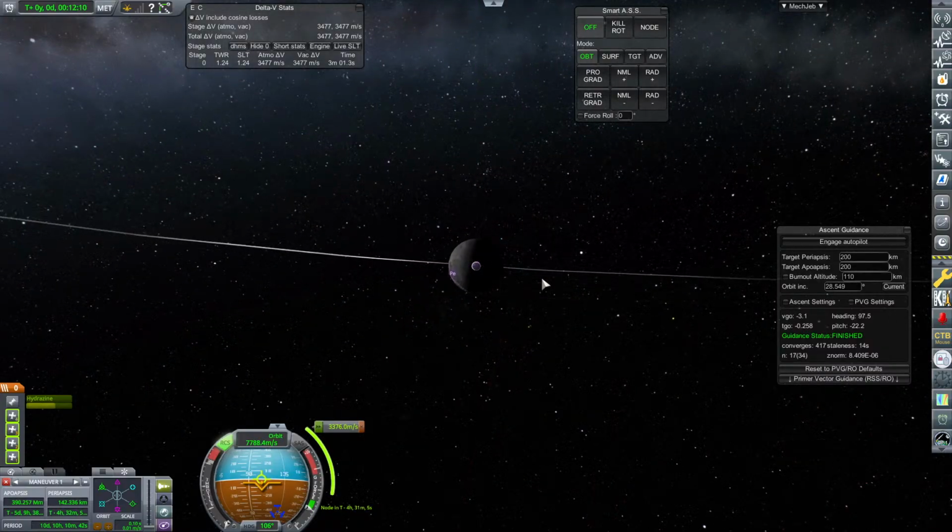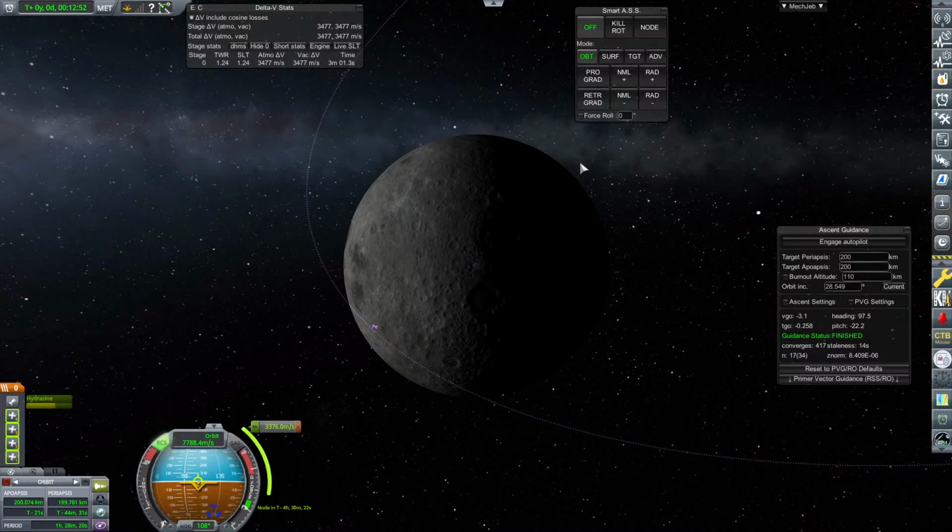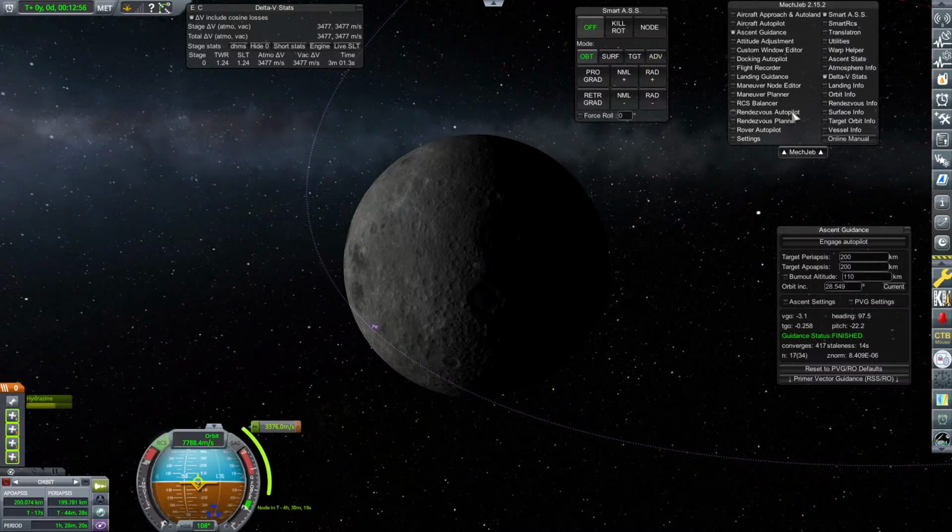So now, what if... Hold on. So 5,000 kilometer is 50,000 meters. So I'd like to have this at a comfortable 16 or 18 kilometers. 8 kilometers. We'll see what that does. Alright, so is it the planner?